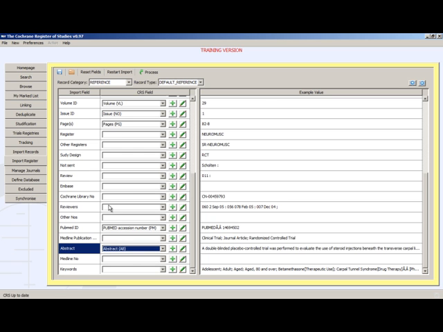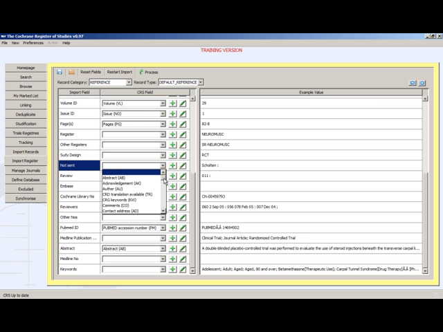Now, what we would do if we were doing a full filter is to go ahead and import all these other fields as well. But you'll notice that some of these fields are not contained within the key data set that comes as standard with the CRS. And an example might be this field here. We're importing a field called not sent, and we know that there isn't a corresponding value in the CRS fields. We can go and have a look, and we can scroll through, and we'll see there isn't a not sent field within here. Now, the best thing to do is to define that field within the Define Database tab, because you've got a lot of control over what that field can be.